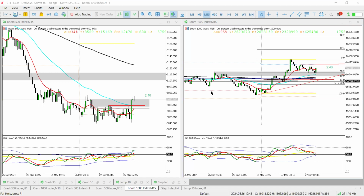But I've got positions in these two setups which you see. So I've got buys on B500 based on this setup on the left. Looking forward to price pushing up into this area or up into the 200 EMA. Anyway, around 61.20, we can take profit from 61.15 to 61.20. I'm anticipating a potential retracement just to tap into this level here. That could happen, but otherwise I've got 3 positions on B500 for a buy. Then on B1000, I've got 1 position.